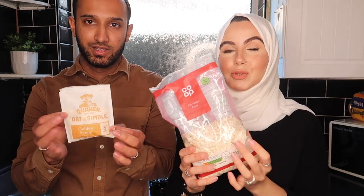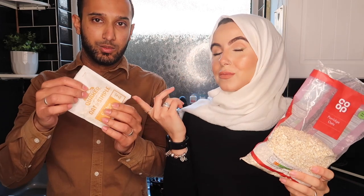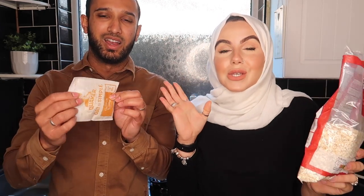So I don't know about you guys, but for me, my go-to favorite breakfast slash suhoor ever is porridge. Now you can get 2 options. You have the normal porridge that you can just get, the loose one. You got the pouches as well, which are instant. Only 2 minutes to perfect porridge. So easy. And so you have an option.